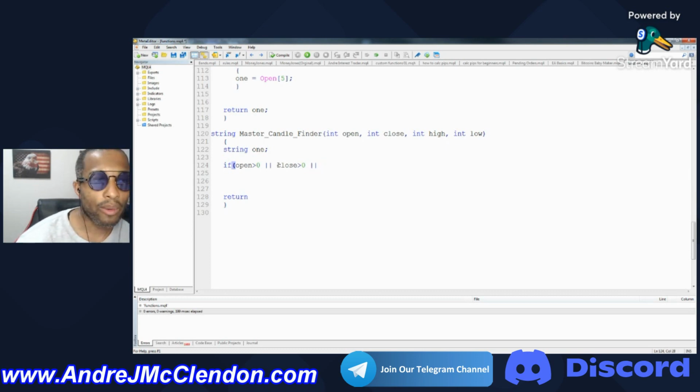So basically, we require something for not the current candle, okay? So if the high is greater than 0, or the low is greater than 0, what we're going to do is read this out, right? And this will be 1.